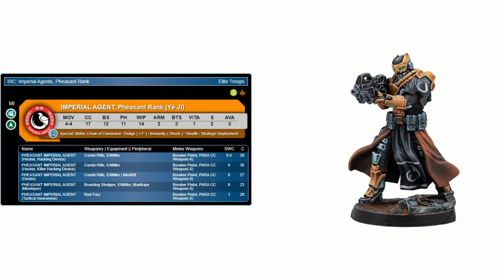But like the boarding shotgun with mad traps is kind of heckin' useful. A WIP 14 doctor, a WIP 14 hacker, a killer hacker. These are all really potent builds that would be really useful. But instead, we got Attack Aware Red Fury, which, like I said, it's not horrible.